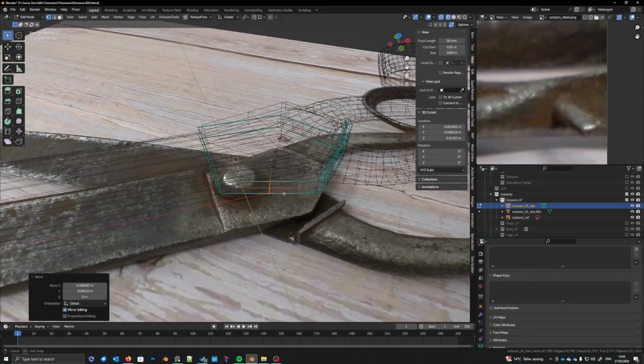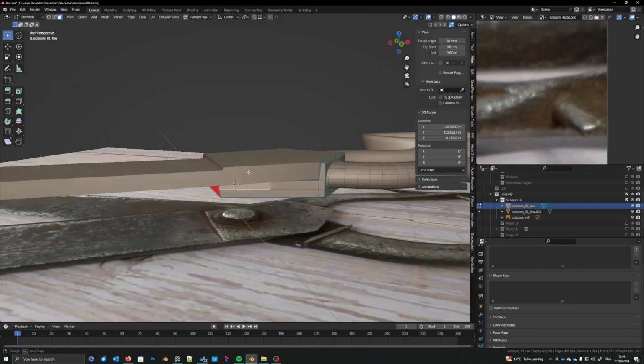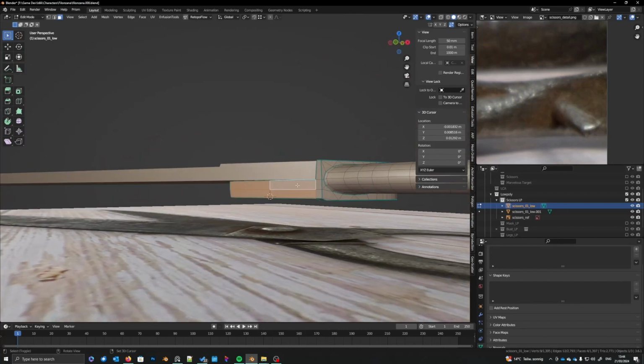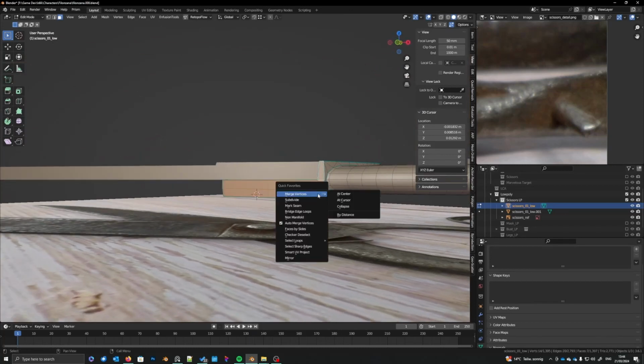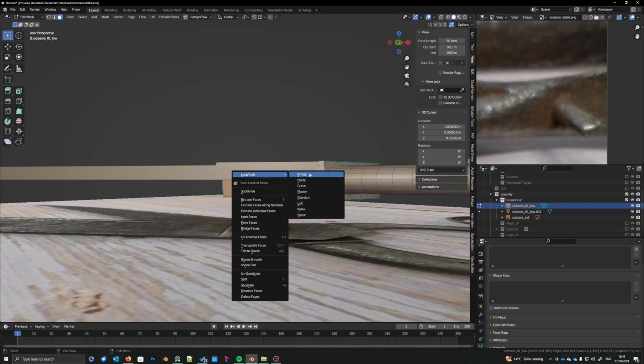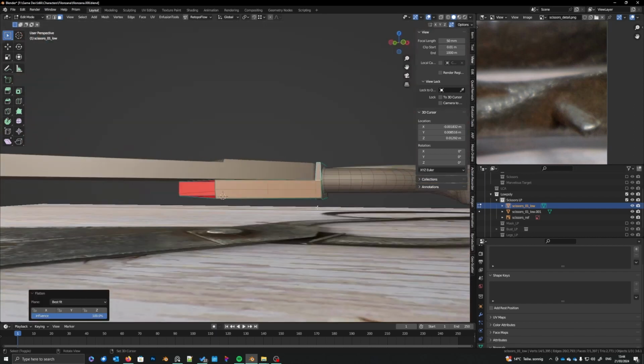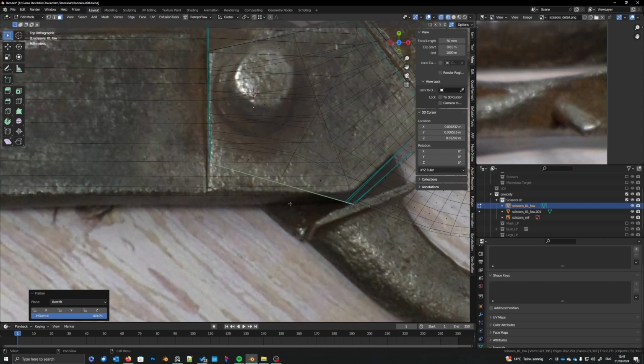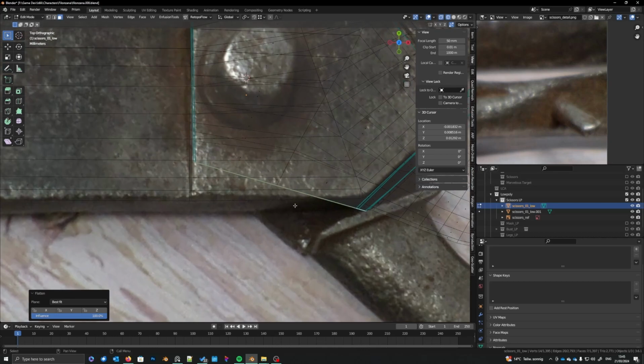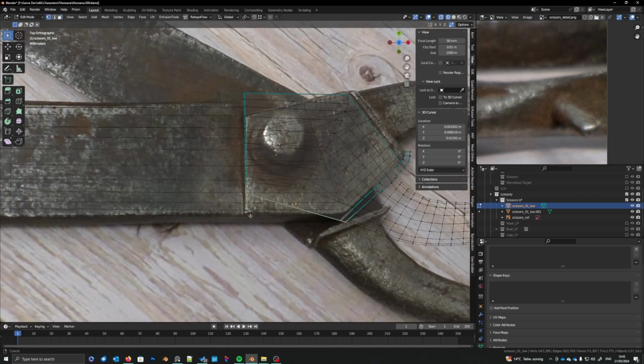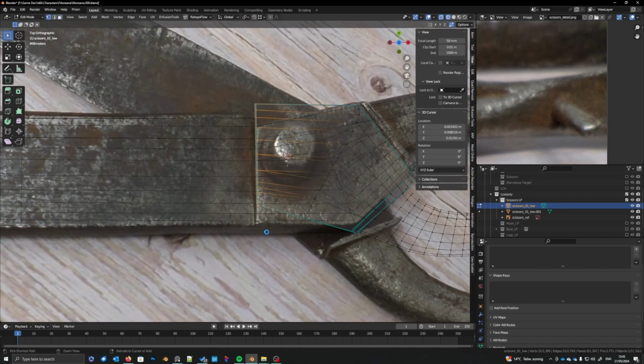Is this flat? Wait, there's this function of the loop tool, but it's kind of weird. Sometimes it works, sometimes it doesn't. It works 60% of the time. This time I think it worked. Okay, cool. Alright.